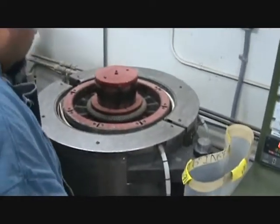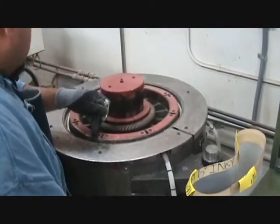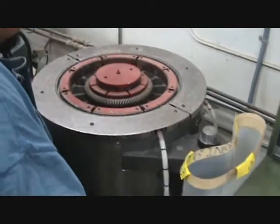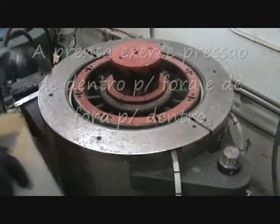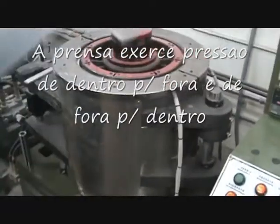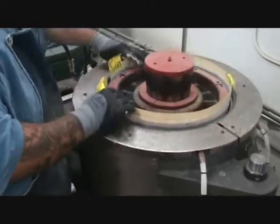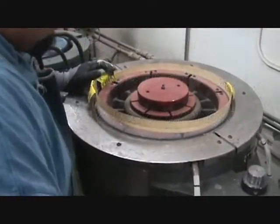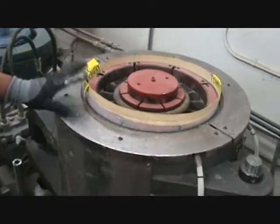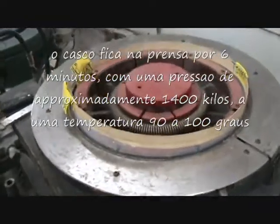And then I start closing the machine. Start closing from the outside. In the inside. Open it back up so I can put this in there. All this does is protect the shell from the inside so it doesn't get any kind of points from the plant. Then close it back up. I'll let it sit in here for 5.5 minutes under 2,600 pounds of pressure per square inch with the machine heated up a little under 200 degrees. So then it opens up automatically like that one just did.